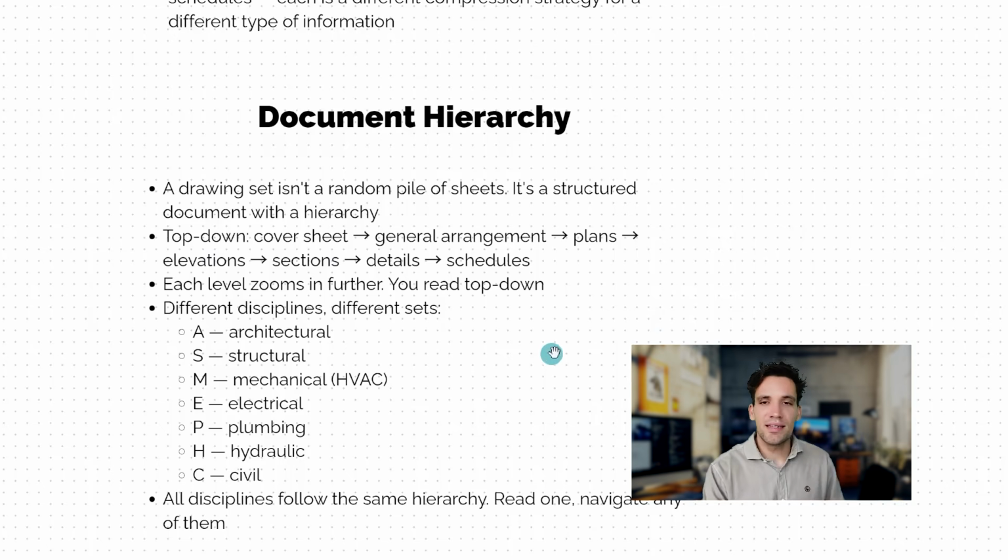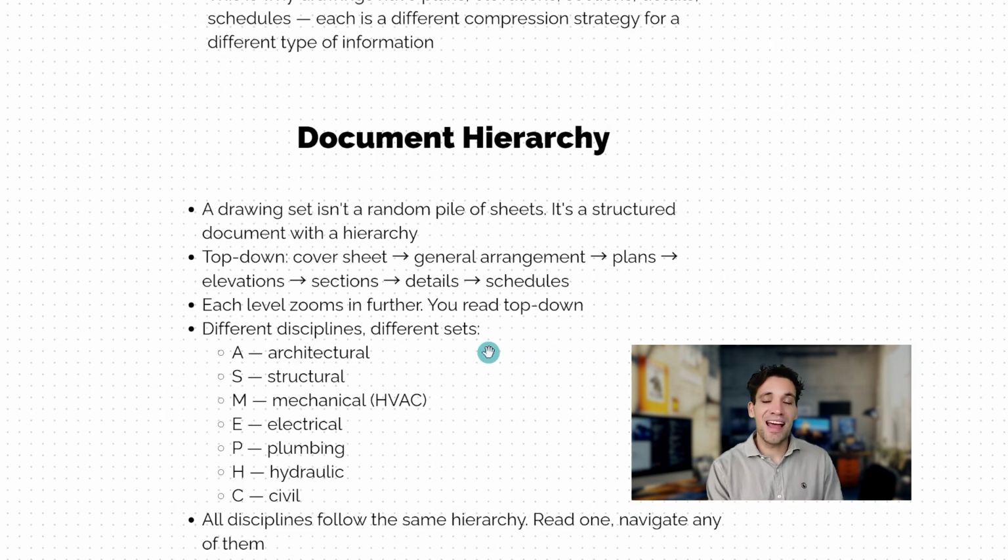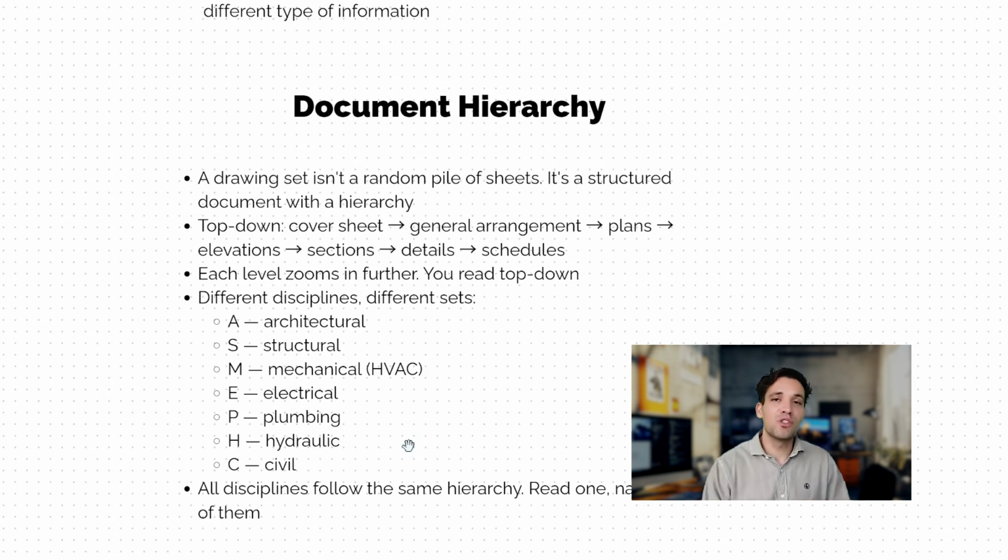So the first thing you want to understand is that while drawings often do seem like a pile of random information, they actually have a structured document hierarchy to them. And the different types of drawings need to be read in a way so you can understand how they all fit together. Basically the simplest framework to think about them is drawings start high level with overall isometrics and plan views. And then as you progress through the drawings, they slowly add more and more detail. So you'll start to get into section views, detailed elevation views, and basically they add context. But really you always have this overall set of layout views or plan views.